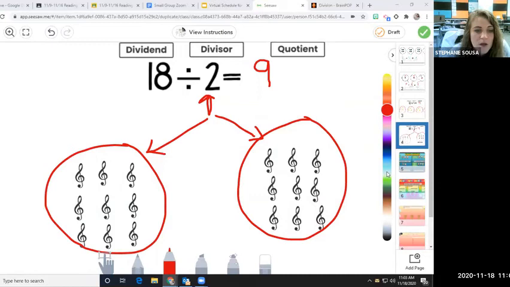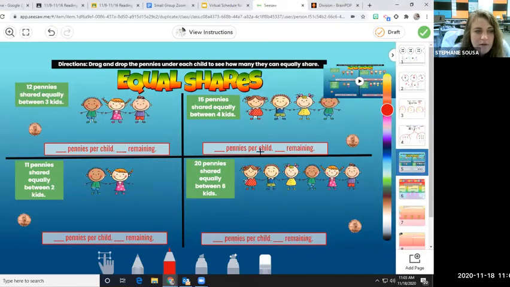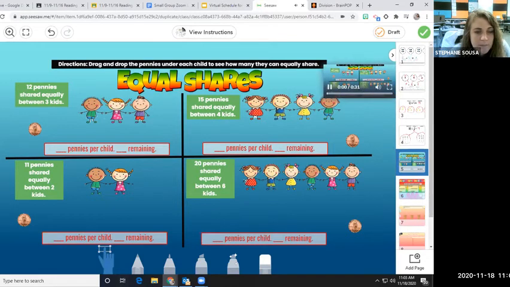Okay, we're going to go ahead and look at slide 5. We're going to do one of these, and there's going to be 3 that are going to become your independent work. So let's listen to our directions for slide 5. On slides 5, 6, and 7, you'll see some story problems where there are a given number of objects that you need to divide amongst a certain number of individuals or a certain number of groups. Remember, you have to make sure each person or each group gets a fair share, an equal amount.